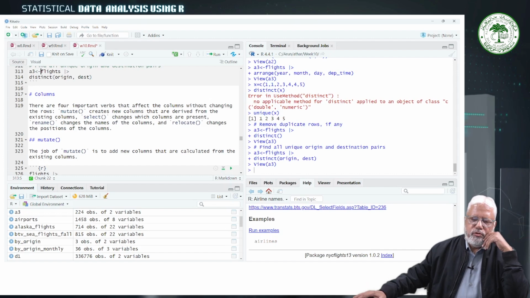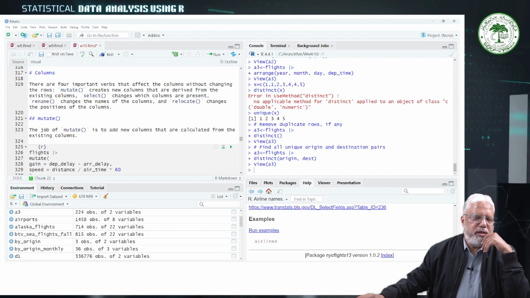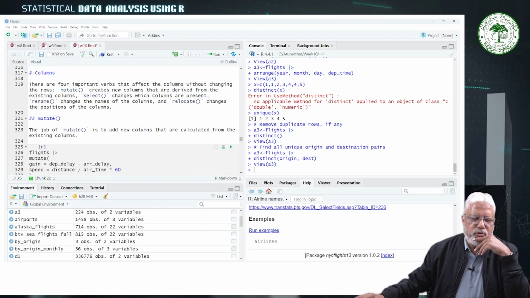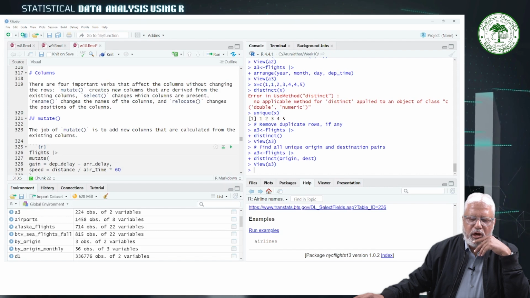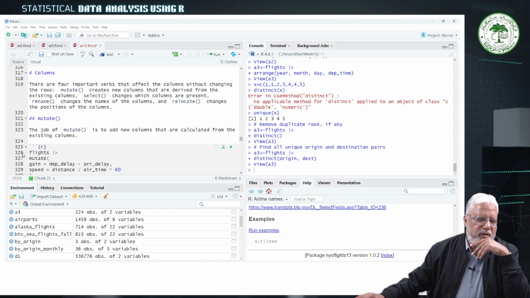So mutate, the job of mutate is to add new columns that are calculated from the existing columns.